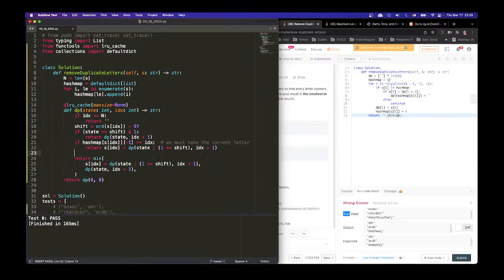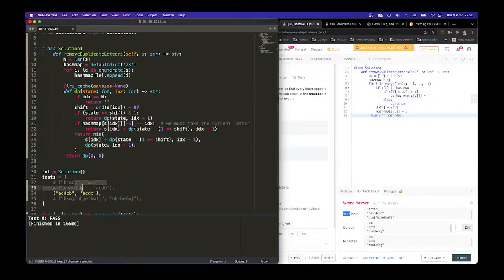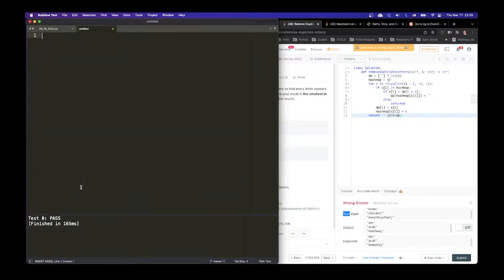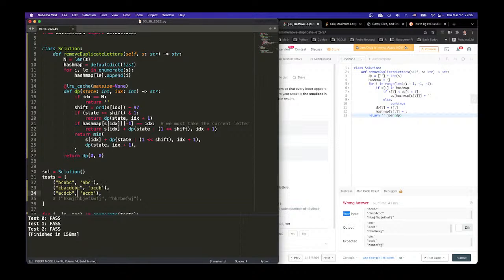My bit mask skill is kind of poor. Alright, this one seems promising now. In this case, I only need to obtain the last one, so it doesn't have to be a default dict. It just needs to be a dictionary.